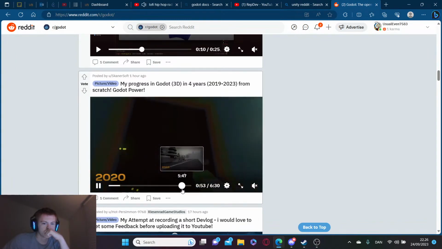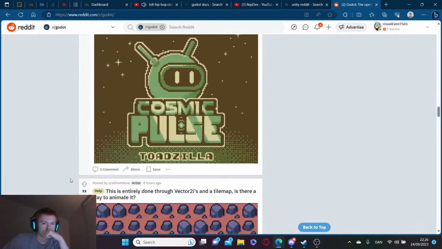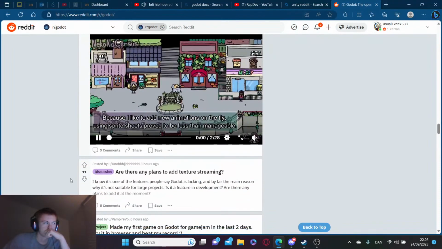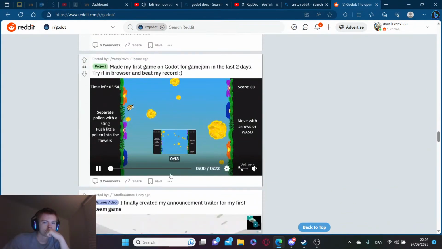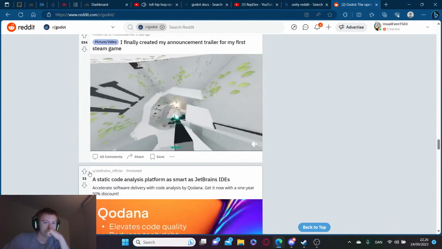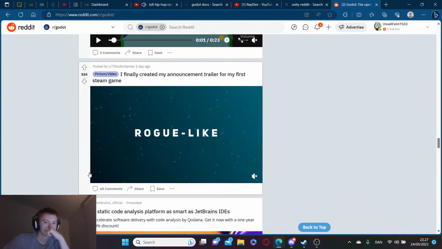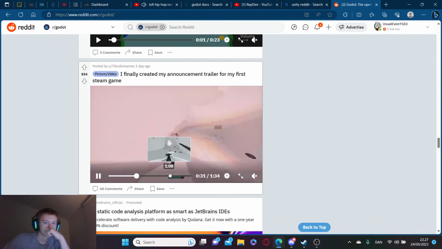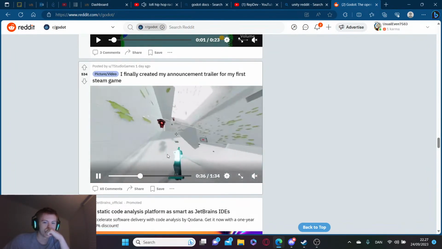I don't see much change in quality. It's kind of low poly. Yeah, most people here just use Godot for 2D. Oh, this is interesting. But what is this FOV angle? What the fuck?